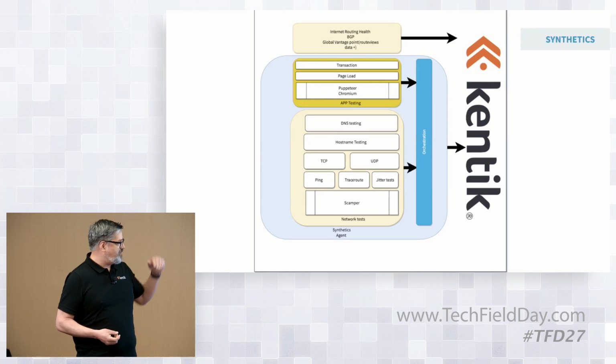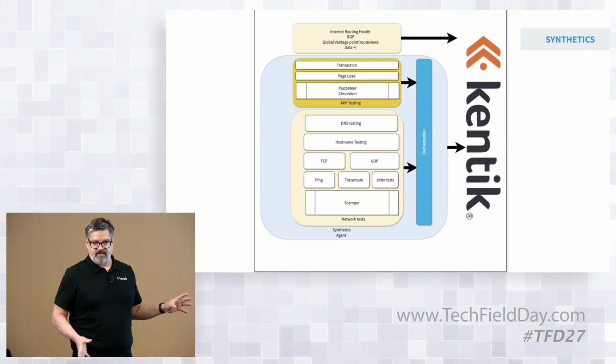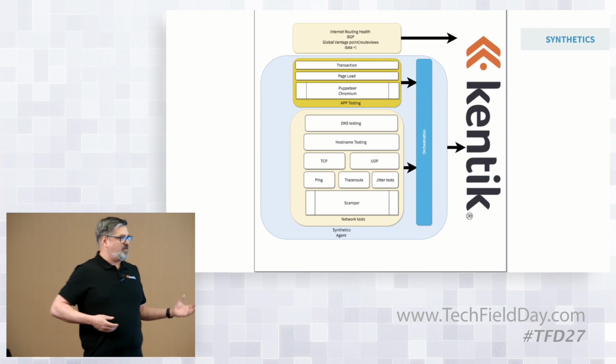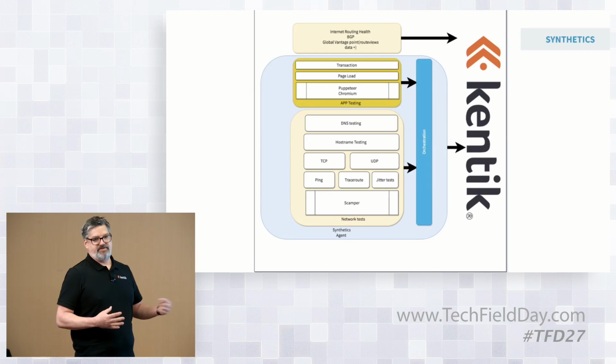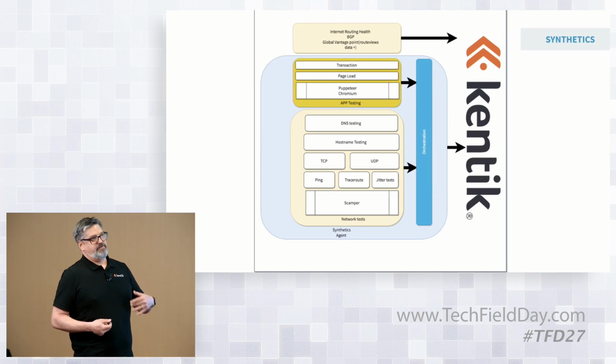So as we go up the stack a little bit, we can see application testing. And if you're familiar with Puppeteer, does anybody know what Puppeteer is? I'll maybe explain that. Puppeteer is a way to automate testing of web pages. It can do things like load a page for you and give you the results of it. And that uses Chromium, so Google Chrome. So it's essentially a platform that allows you to take Chrome and run testing against it, just like you're an end user.